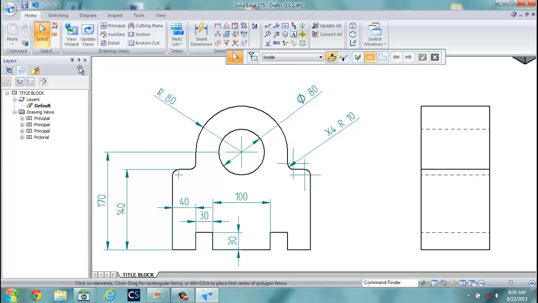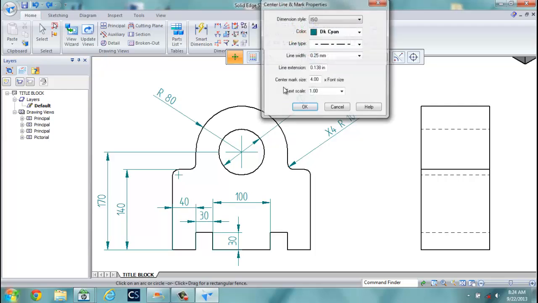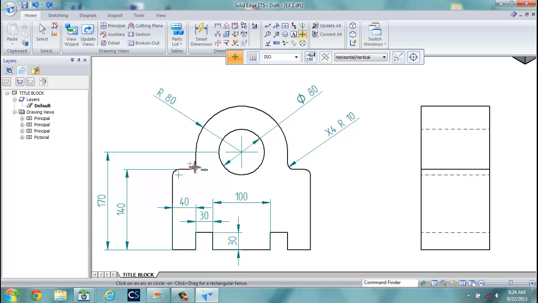So I'll select and delete these two because they're too big. Back to my center mark. I guess you have to change these every time, so the font size would be 1. Just like that.